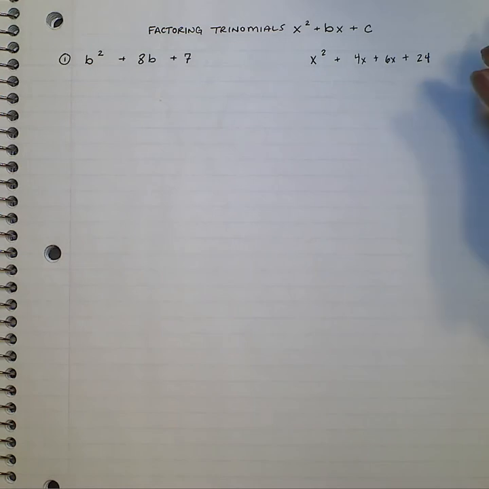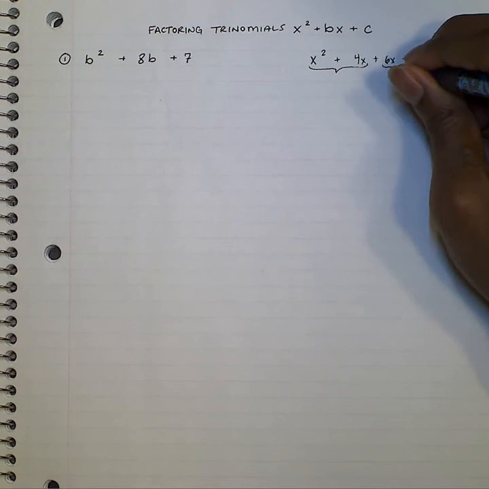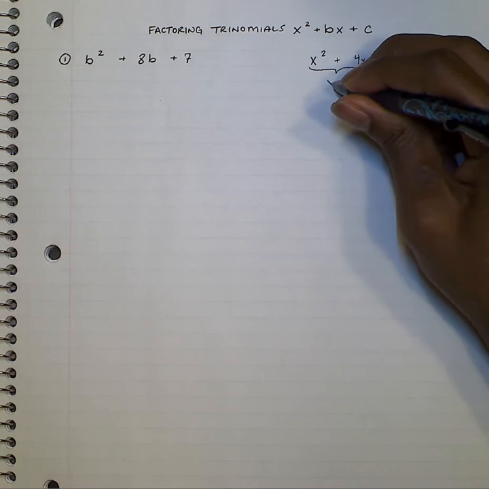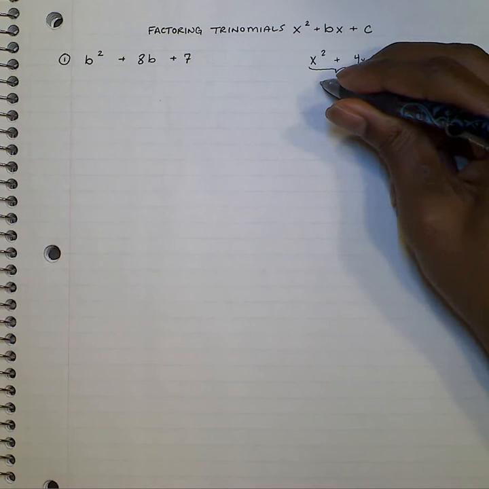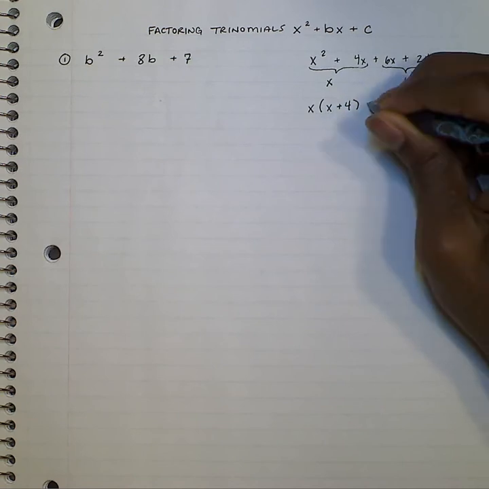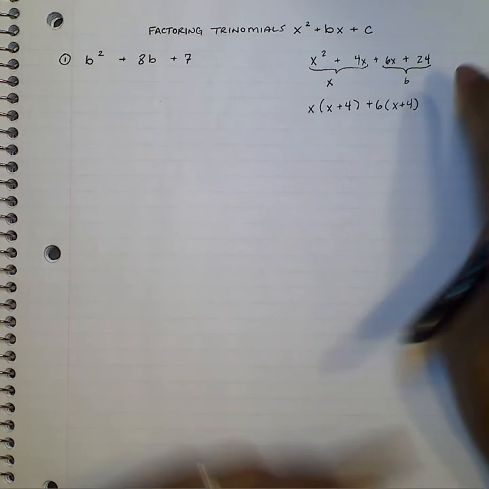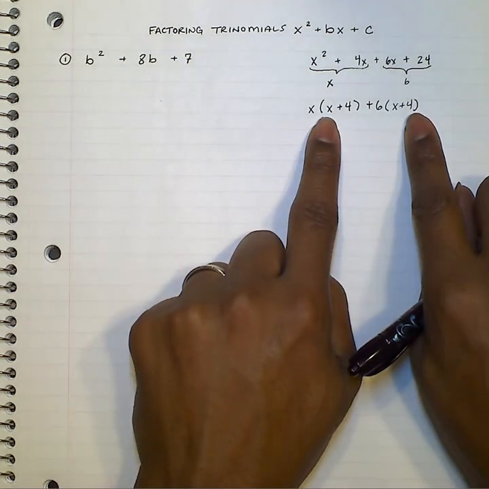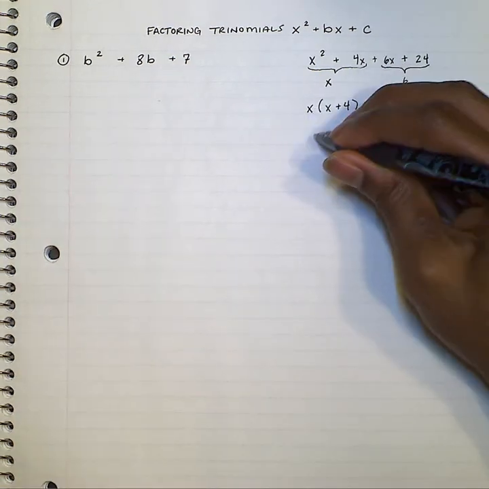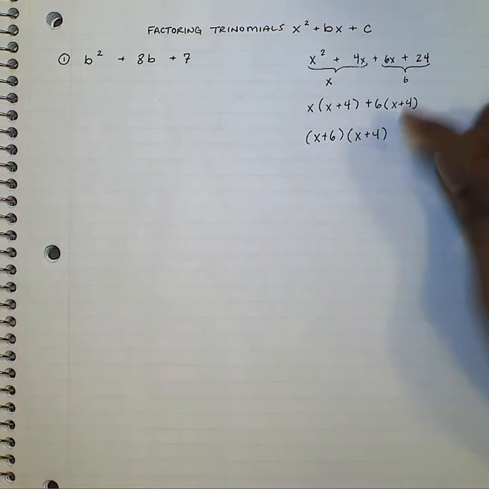So you saw a problem like this, and you had to factor it by grouping. And remember, in factoring by grouping, there wasn't a common factor between all of these, or we checked for it at least. But then we saw that each group or pair had a common factor, and so we factored it out. Between these two, I can say my GCF is x. Between these two, I can say my GCF is 6. So I factor x out of this group, and I got x plus 4. I factor out a positive 6 from this group, and I got x plus 4. And then we noticed that these are both x plus 4s. Since they're the same, we can regroup and say I have x plus 6 times x plus 4. And then we factored it.